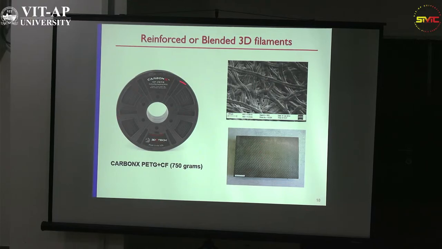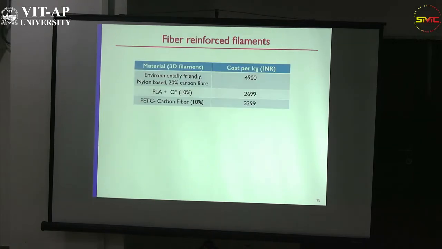If you see the carbon fiber reinforced PETG material, you can clearly identify the color. Once you add the carbon fibers, the color changes completely to black, because carbon is basically extracted from a metal. Now if you use them, you are going to get better properties than PLA and ABS, and definitely at a much lower price than PEEK, etc. Now what could be the cost of these filaments? Rather than blindly using PLA and ABS, you may go for carbon fiber reinforced, like PETG plus carbon fiber reinforcements.